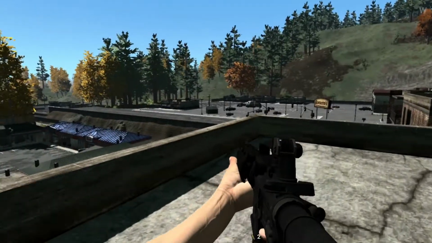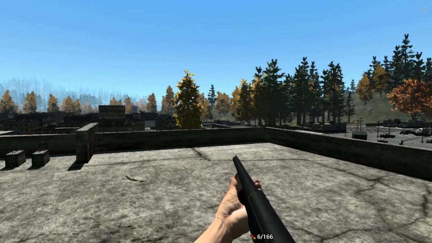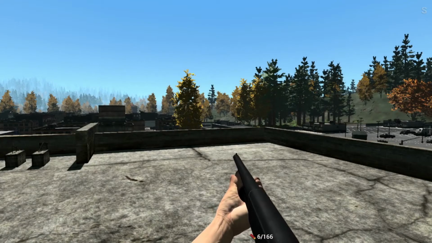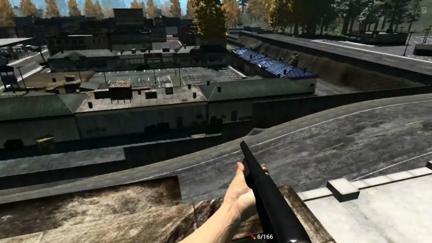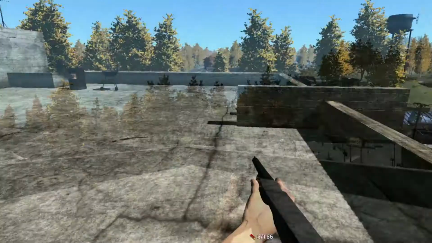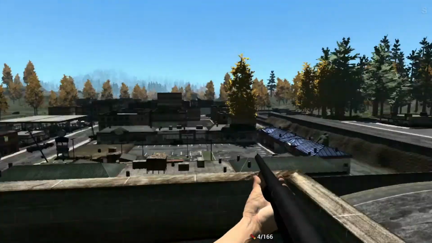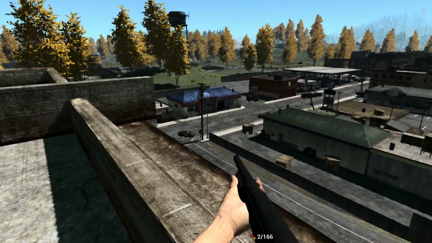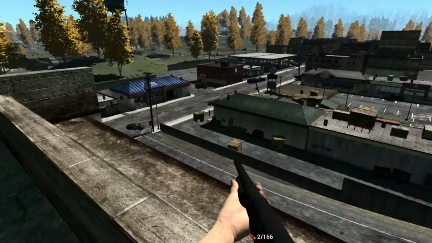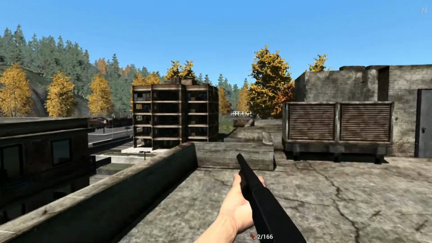The AR-15. And last but certainly not least, we have the 12-gauge pump shotgun, which will completely obliterate anything at short range. If you fire this weapon, it makes a lot of noise, and will draw every zombie in the neighborhood for quite a distance. So you have to use it sparingly.